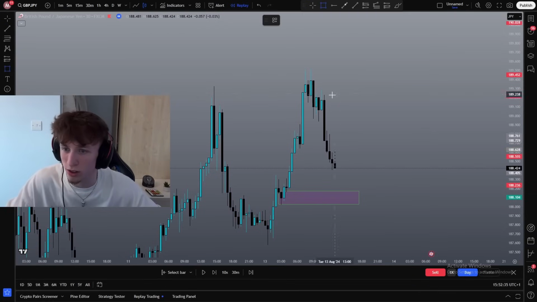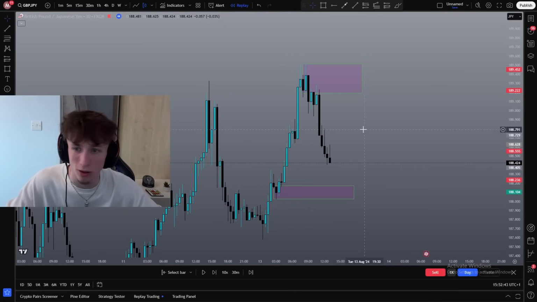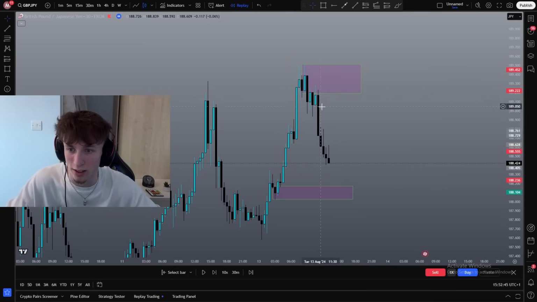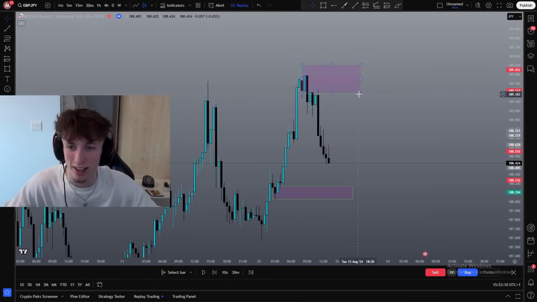Same with supply zones. So say you see this zone up here, this is just invalid because we just haven't really shot down quick enough. Investors have had their time to get in at this area. If we come back up now, this is just not what we're really looking for. You can see we've got our supply area, a bullish candle's then moved into it. If that happens at any point other than, of course, when it's your entry, then yeah, it's invalid.